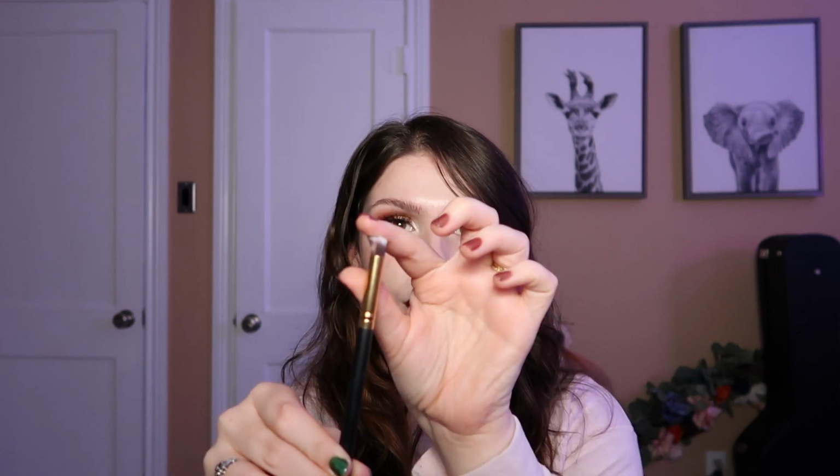The brush set that my husband got when we were dating, the Kabuki face brush, also came with this little guy for an eye brush. It's a slanted angle, but it's also very, very dense, so I'm going to use that to place it and blend the About Face eye paint as well.